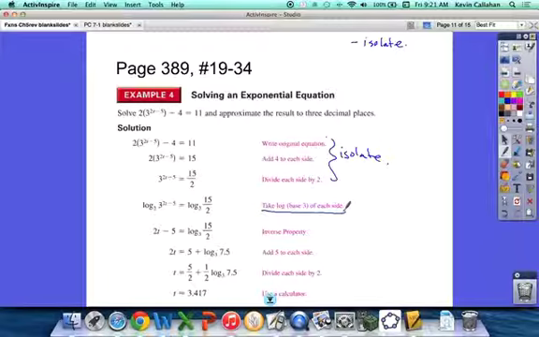Now, if you get down to this point here, they don't really show how they're doing this, but this log base 3 of 15 over 2 is 7.5. You could put that in the calculator. If you're using that one and it's got the log base in it, go ahead and do it. You don't have to use the change of base. I'm kind of surprised they didn't show a change of base, but they didn't. So just remember, where do you find log base in the calculator? Math, go math, scroll down to the bottom.